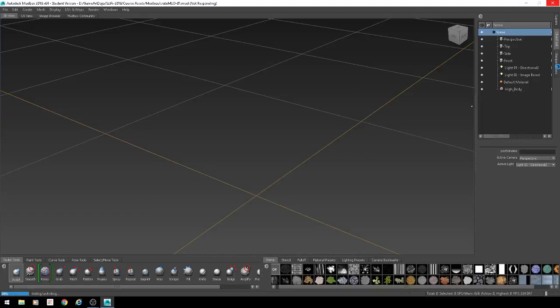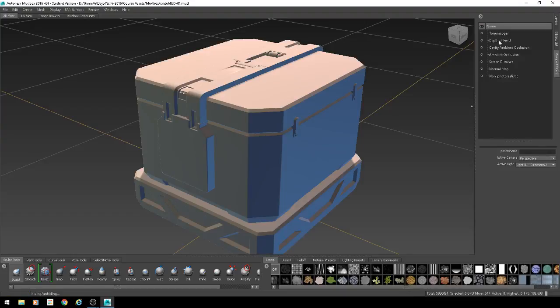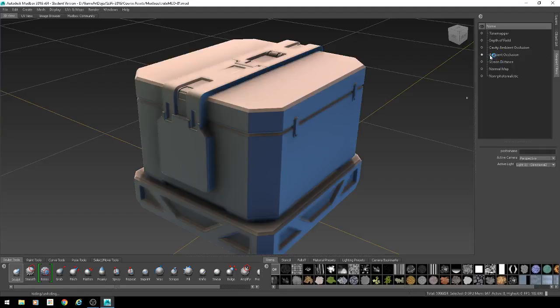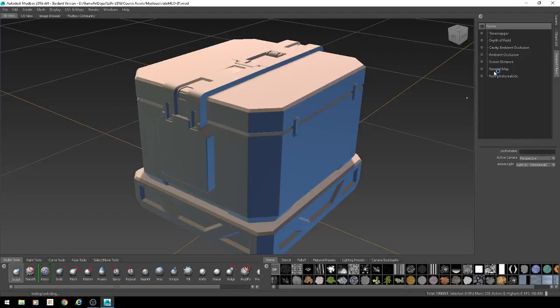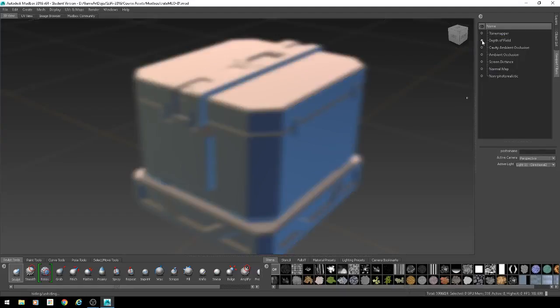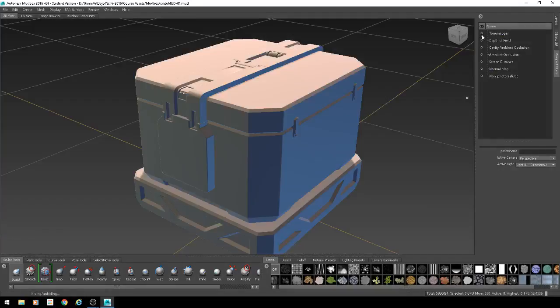And then under viewport filters, once we get there, don't crash. All right, under viewport filters, you can turn on and off really fancy stuff like ambient occlusion, which looks cool, or depth of field. If you have a really awesome computer and you want to work on everything all the time, put on some sweet depth of field and the tone mapper and whatever. It's mainly meant for screenshots, but you can work with it too if you really want to.